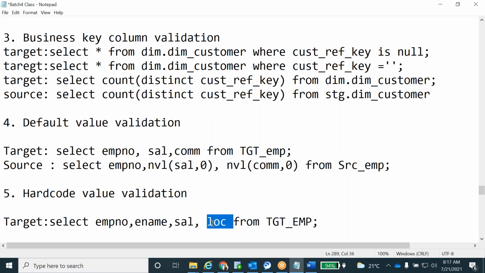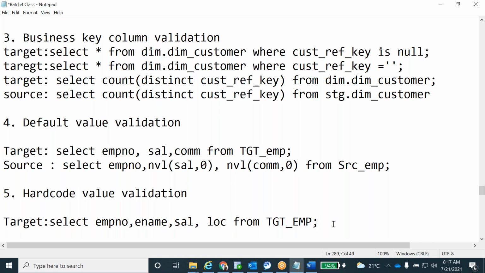Here, location, there is no location information in my EMP table, right? So EMP number is there, ename is there, salary is there, but I don't have the location in the source side, the employee table. But I need this location column for future purposes. They already introduced this location column into the target table, but in the source side we don't have the information. You don't have any data for this location column. The location itself is not available.